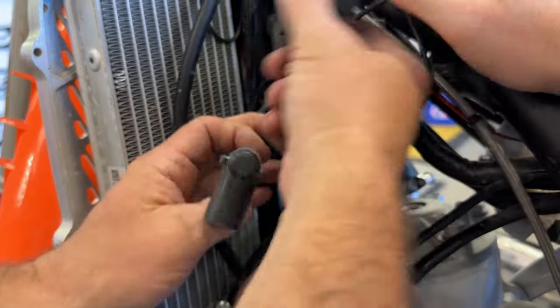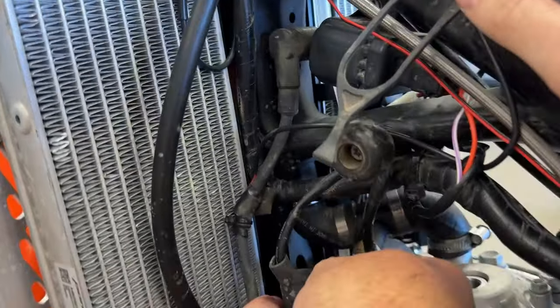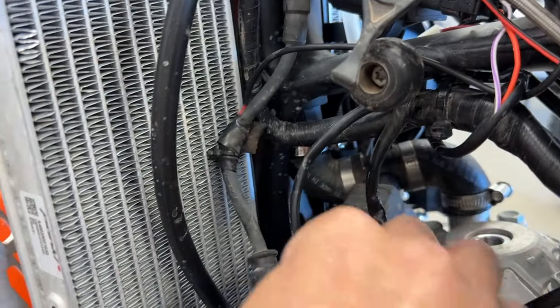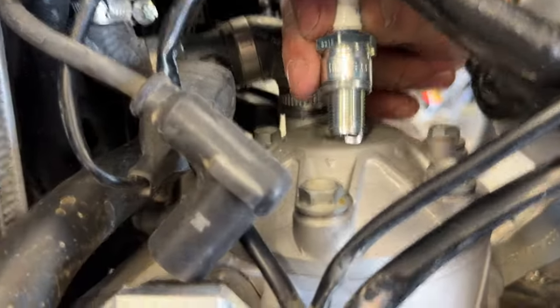I'm going to plug our sensor back in. We got our electrical plug. Let's get that plugged back in. I think routing's going to be over here. Again, we should always take a video of the routing before you start. So it's a good idea.